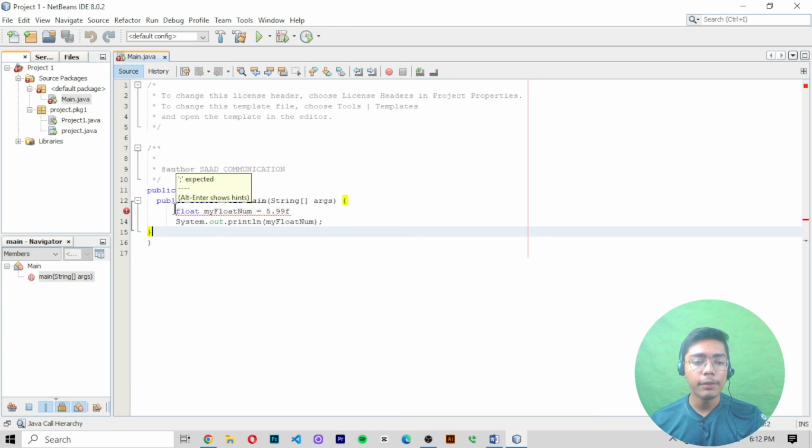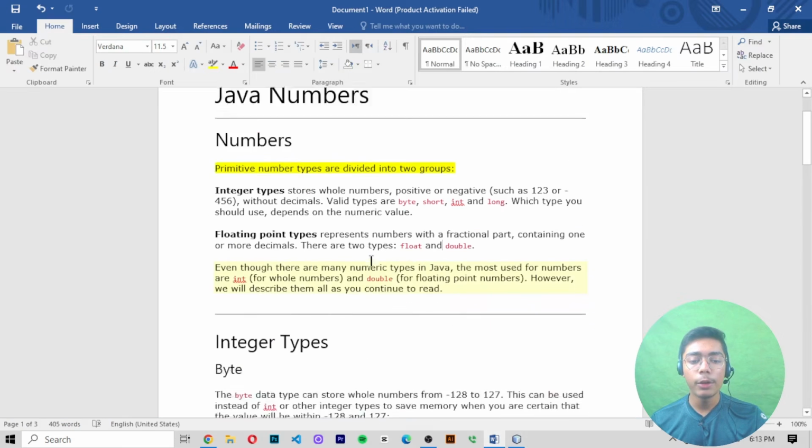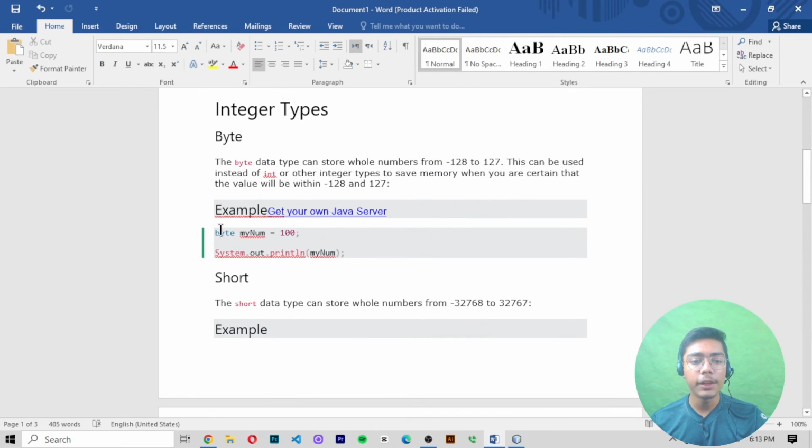In the main file, from the previous video on data types, I told you what float data types are and how you can use float numbers with decimal values. I will remove all of that because we have understood it in the previous video. Now I'll move on to my Word document again, and if I move down, these are some integer type byte values which we will be using, and this byte data type which we are using here is called an integer type.